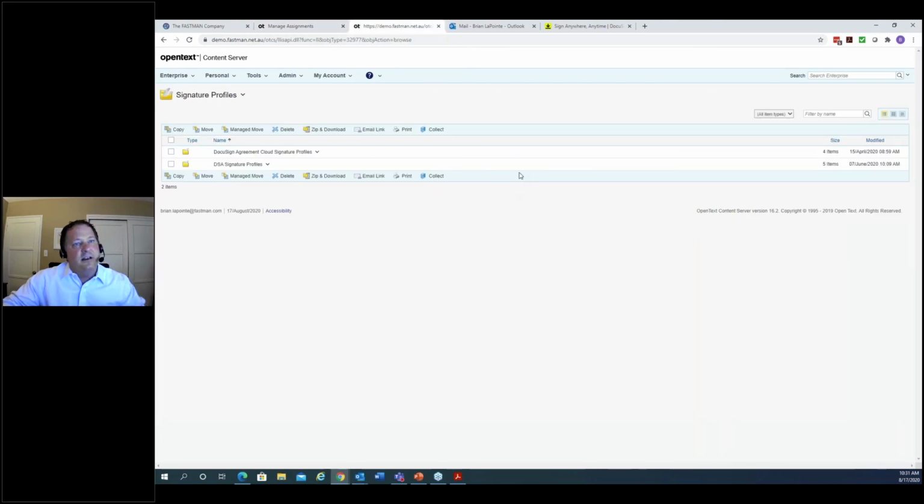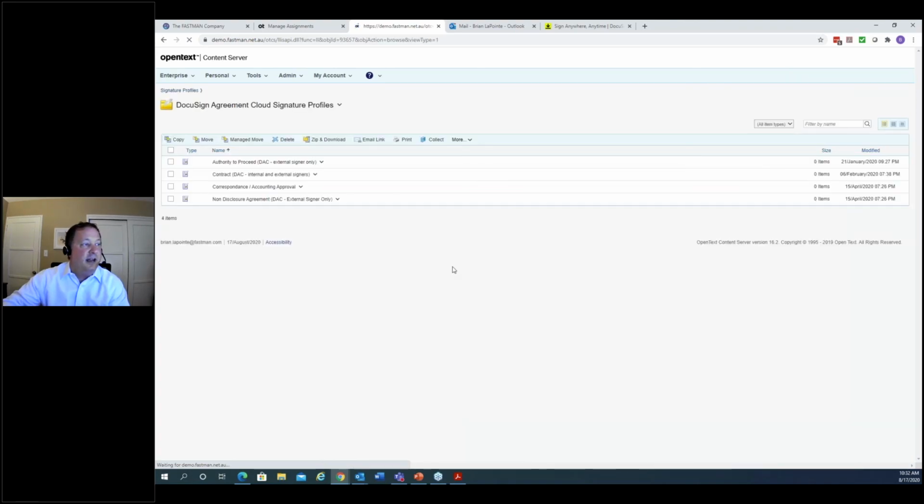So we're almost done here. As we wrap things up, I'm going to talk a little bit about the Fastman connector, what it brings to the table. I'm going to show it to you in the slides too in a moment, but it really is these signature profiles. So we have the signature profile volume right here, and it takes me here at this point. I have two sets, one for the Agreement Cloud and one for the Signature Appliance. But you can make as many of these as you like.